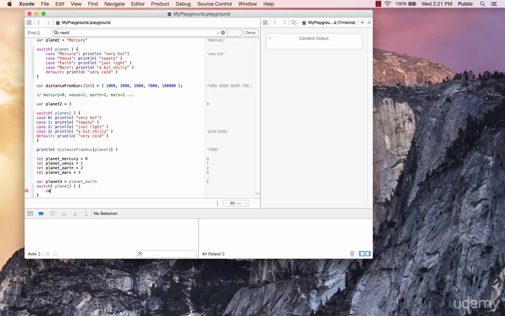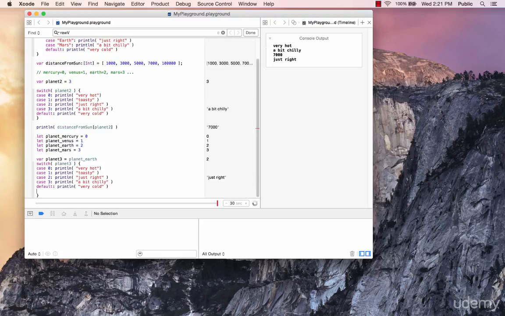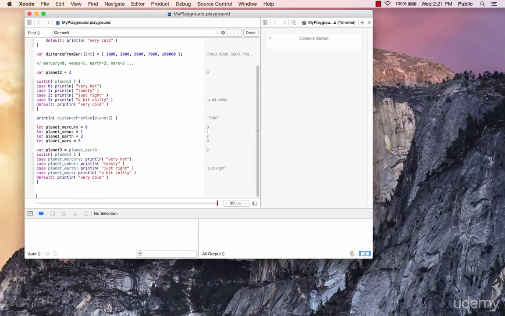Because we are not using integers or strings as the IDs themselves, but rather these constants. And there you have it.